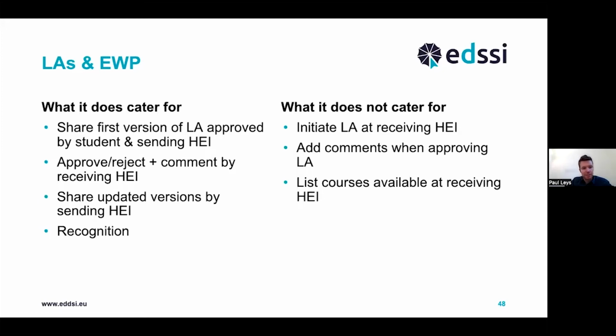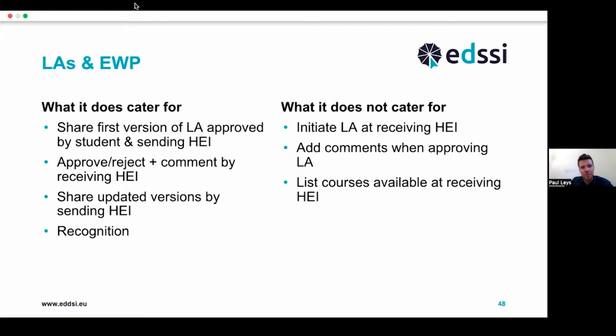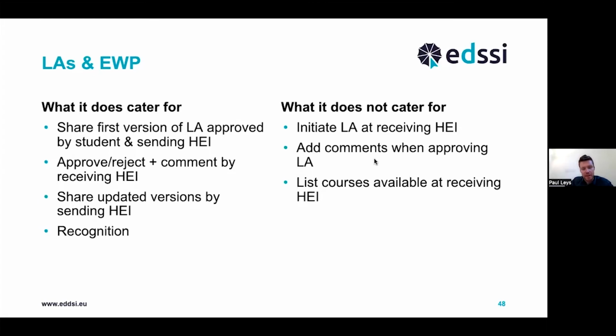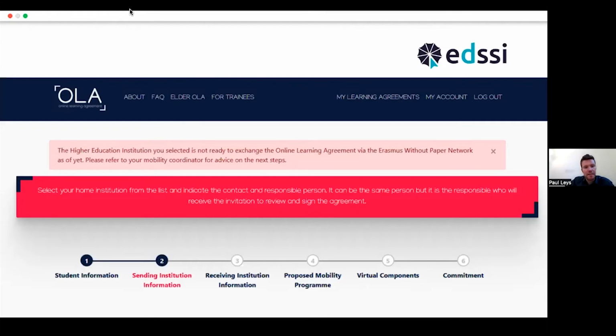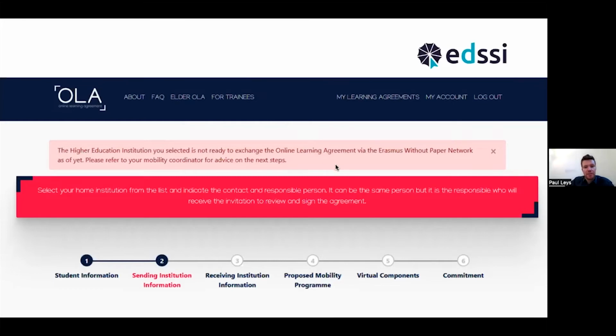It's connected to the Erasmus app as well, but we would go a little bit too far to zoom into that. Now, many higher education institutions, and you can go to the next slide, Anikó, are using OLA, as I showed before, which is the online learning agreement. It's connected to the EWP dashboard. If the partner is connected, all goes well, but sometimes the partner is not yet connected via EWP, and then the process cannot be continued in a digital manner. And that's the point that students will contact their coordinators because the partner is not ready to exchange via EWP.